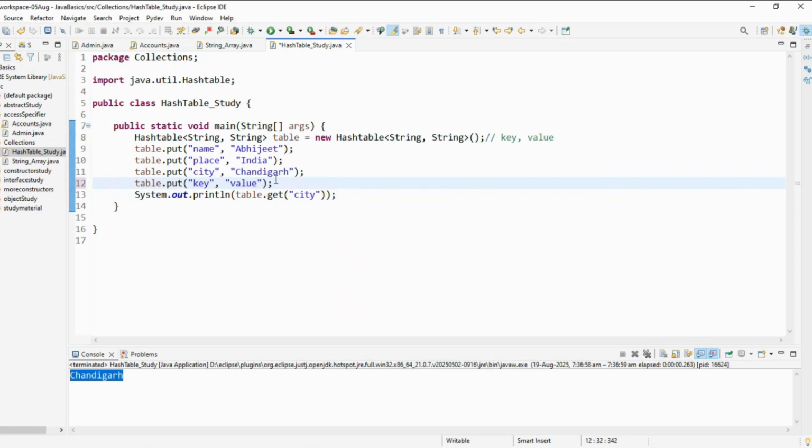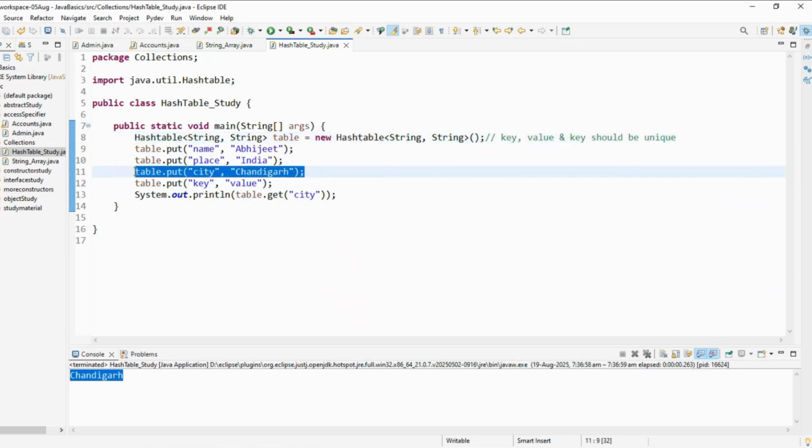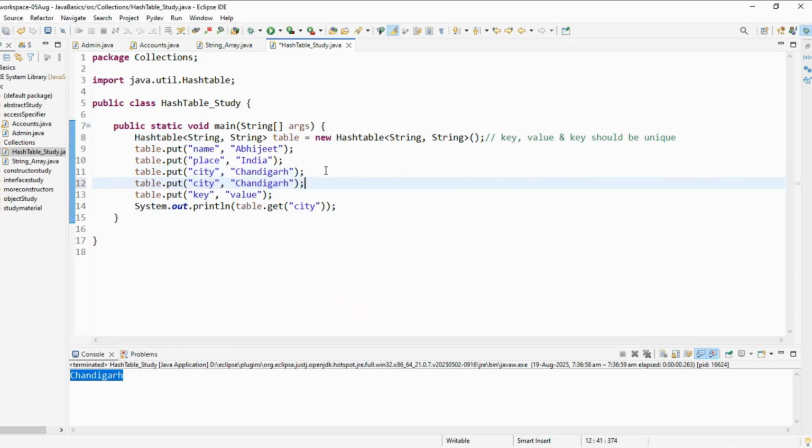And one more thing, key should be unique. Suppose I go here and change Chandigarh to Punjab. Now if I pass the key city, it will give me Punjab.